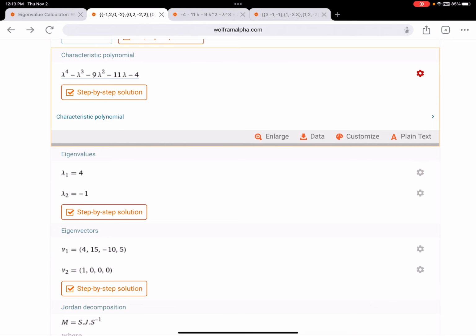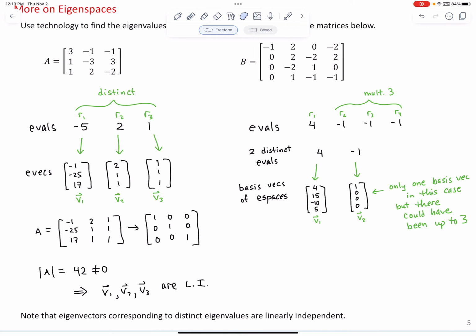So let's transfer this information to our notes. Again, summarizing, 4 was an eigenvalue repeated once, multiplicity 1, so we expect exactly one vector to form the basis for the corresponding eigenspace. Now, of course, any non-zero multiple of this vector will also form a basis vector. And the second distinct eigenvalue, -1, could have up to 3 linearly independent eigenvectors to form the basis for its corresponding eigenspace. But it only wound up having 1, as revealed by Wolfram Alpha. So only non-zero multiples of this one vector will be eigenvectors corresponding to this eigenvalue -1.